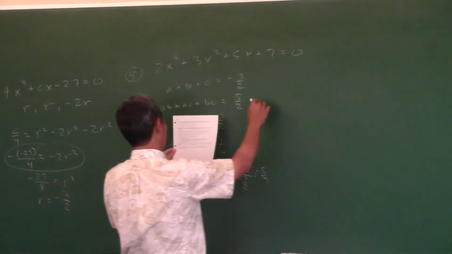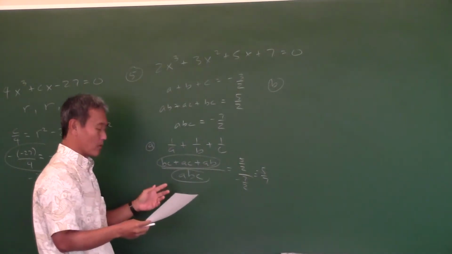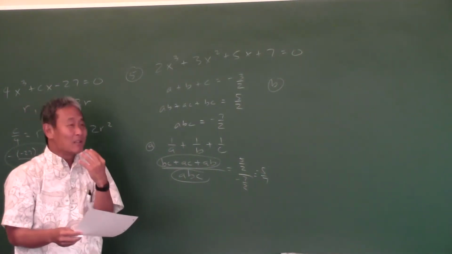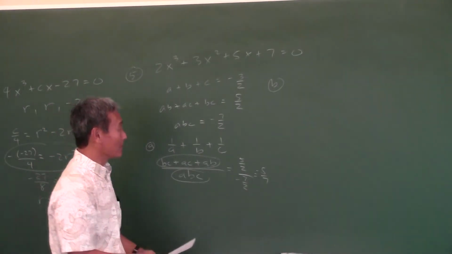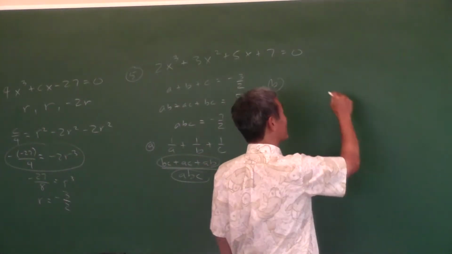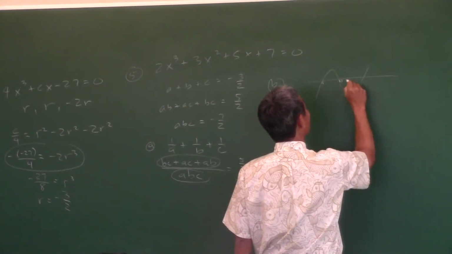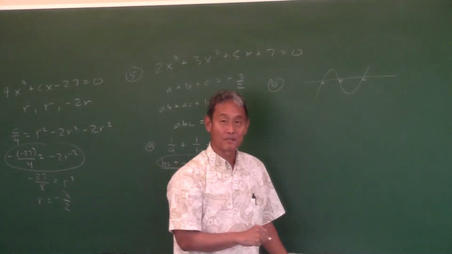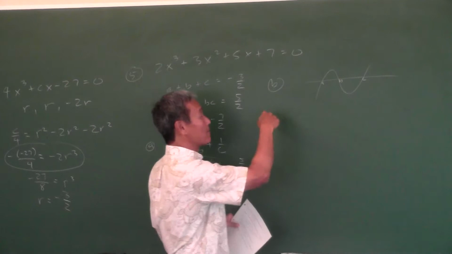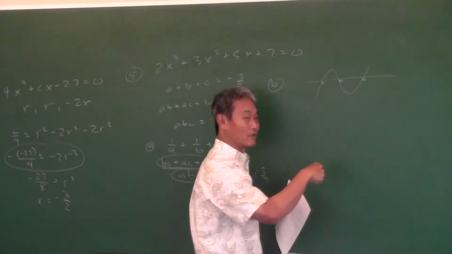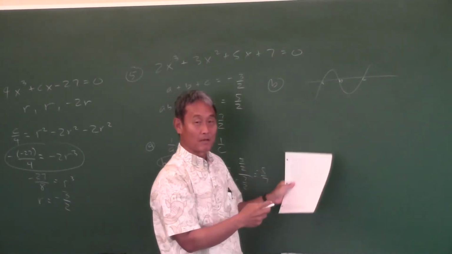Okay, B. Write a cubic polynomial whose roots are a minus 1, b minus 1, c minus 1. Hey, didn't we do something like this last chapter? Yes, we did. I hope you guys remember. Okay, last chapter was quadratic. Remember I told you, think of the graph, except now it's a cubic equation. The roots are a, b, and c. That means those are like the x-intercepts. I want to write an equation whose roots are a minus 1, b minus 1, c minus 1. What do I have to do to this graph to get a minus 1, b minus 1, c minus 1?